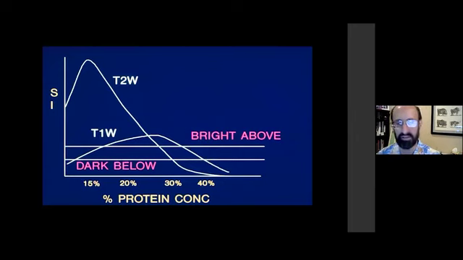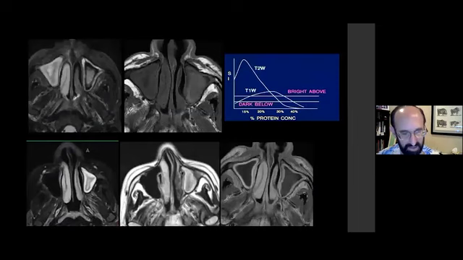So initially you have to make sure it's not sinus secretions. Let's just take a quick look at some examples of sinus secretions. I'm sorry, this is with GAD, but here we have T2 and T1, bright signal intensity within the sinus, dark on T2. Here it's bright with a little darker area. Here it's bright on the periphery and darker centrally. All of these are inspissated secretions.